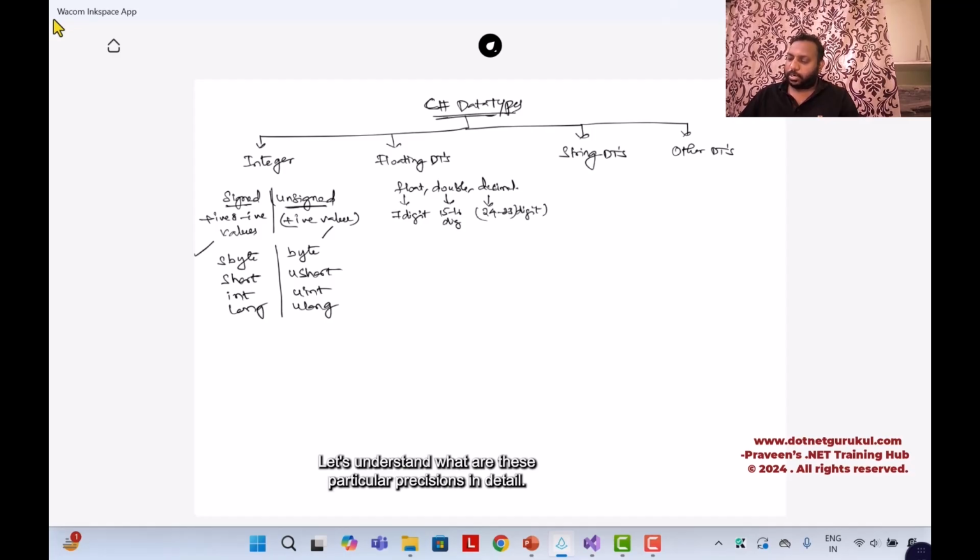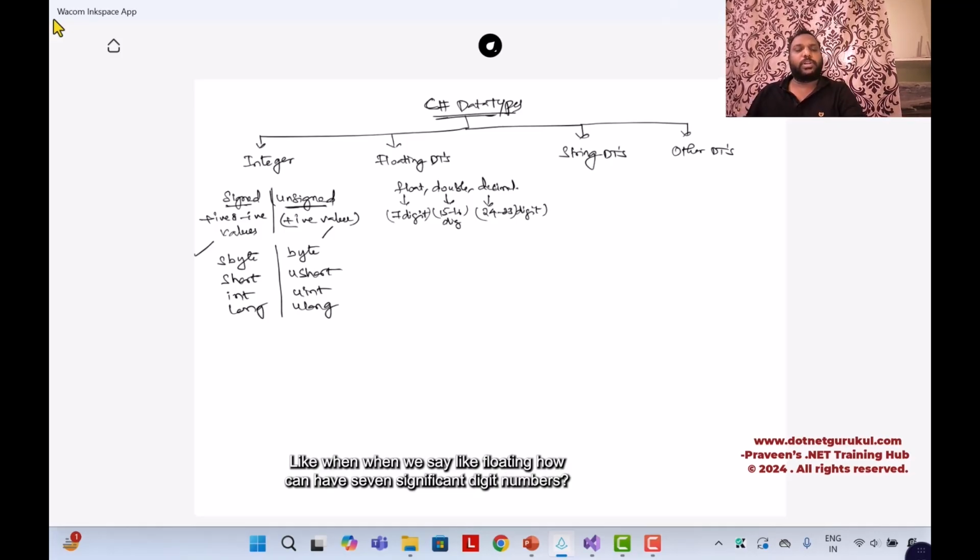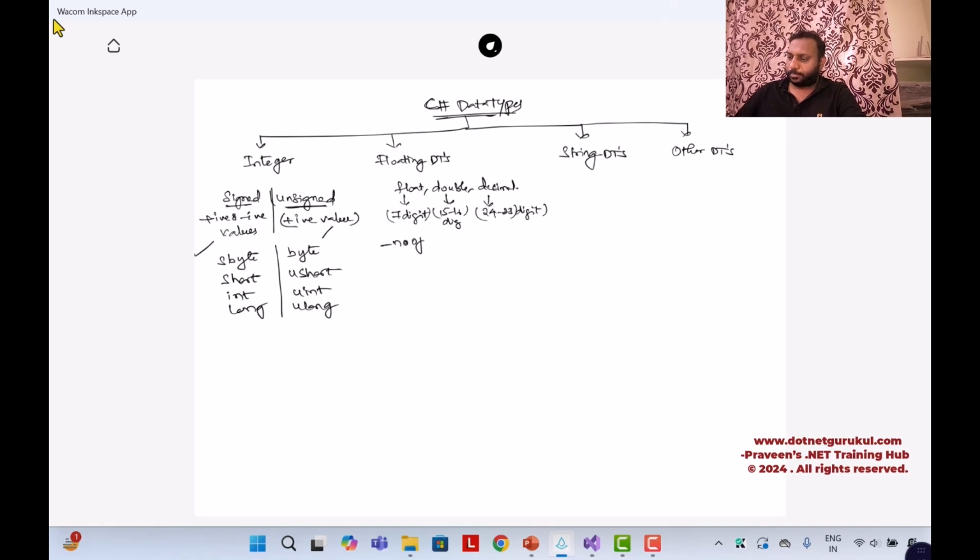Let's understand these precisions in detail. When we say float can have 7 significant digits, it means the total number of significant digits, from the left of the decimal point to the right of the decimal point, should not exceed 7.